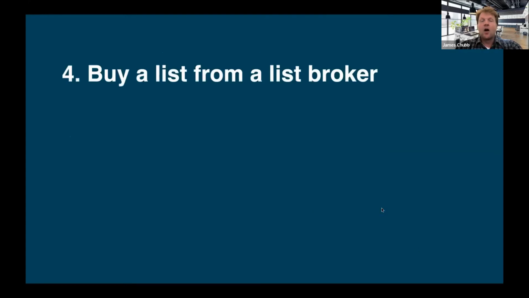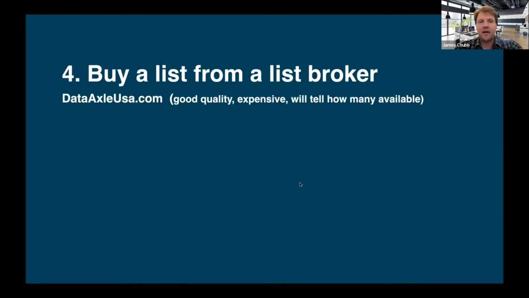of that. One other way that many of our customers do is getting a list from a list broker. There's a lot of places you can buy data. There's a company that used to be called Info USA. Now it's called Data Axle USA. It's good quality, somewhat expensive. I think the listings of many of them have been phone verified. Also, they will tell you how many listings are available by zip code and city and category, those kind of things. Axiom, giant, billion-dollar data vendor in the U.S.